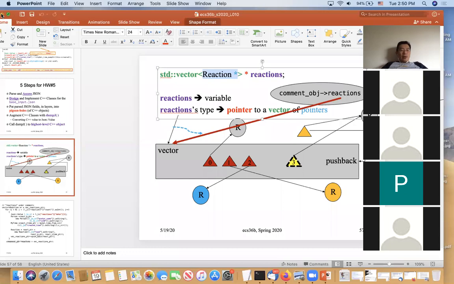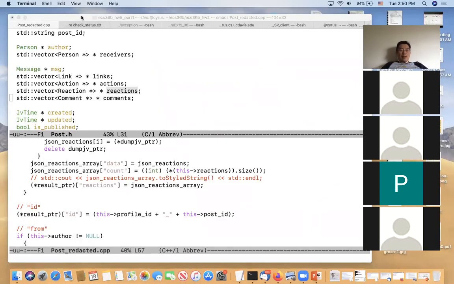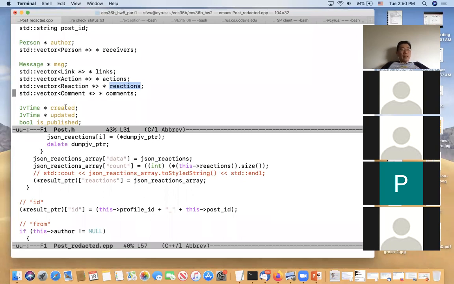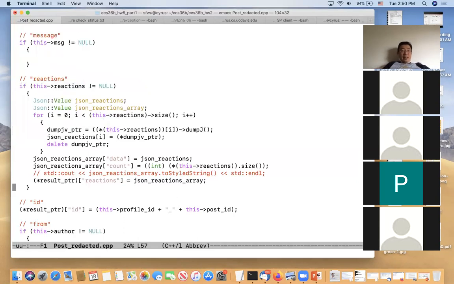All right, I'm going to use the code to tell you more specifically what I'm talking about. You see that we're dealing with this part. This part, reactions, is a pointer to a vector of reaction pointers. Reactions is kind of confusing, I'm sorry about that. You have to watch this video again and again to finally get my pronunciation right. So this is just checking, as I said, whether the pointer to the whole vector is null or not.